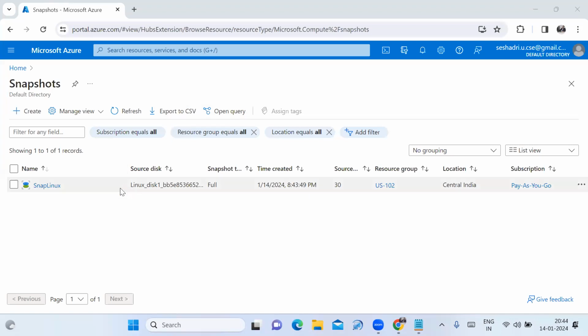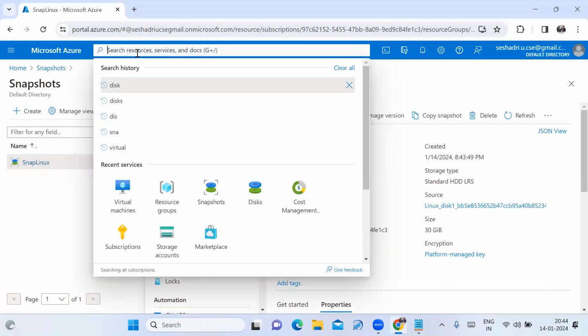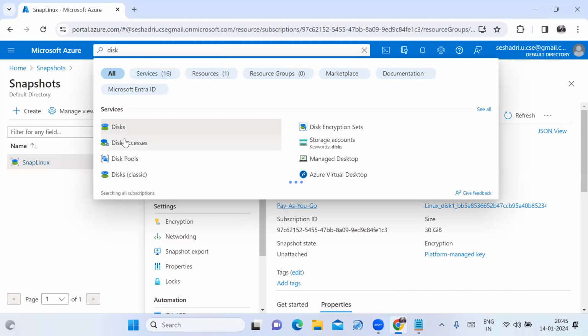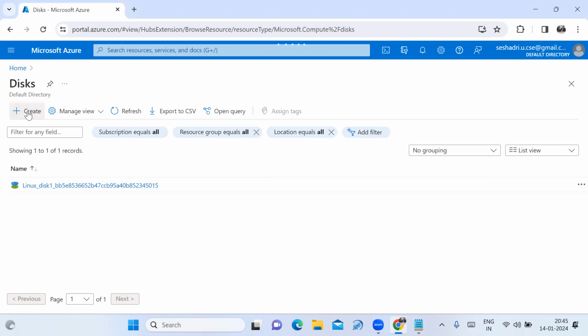Now with that snapshot, you are not able to create a virtual machine directly. Even when the virtual machine has troubleshooting issues, we are not able to create the same configuration virtual machine from it. For that, you have to click on the disk option. You have to search for disk. Click on disk. Here, the create option is there. Click on that.